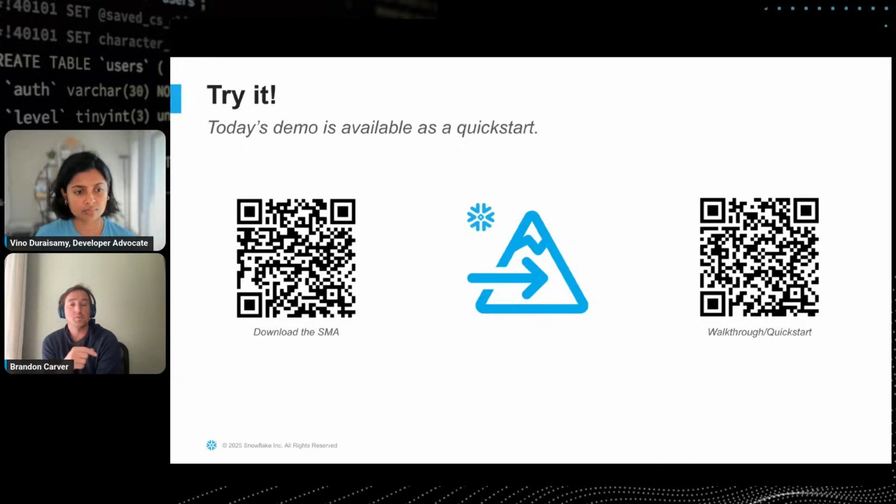Or you can use code as an input, much like we were doing with the Snowpark Migration Accelerator. You can extract or export the entire logic of your database, any DDL files that you may have, even just random queries. If you have random select statements out there, you can extract those all into .sql files and use those as an input for Snowconvert AI. So if you have SQL or if you have a data warehouse or a database that you're looking to migrate over, you want to use Snowconvert AI.